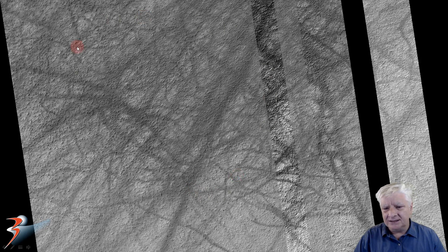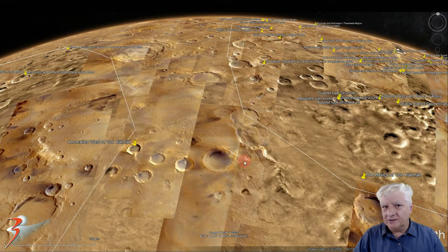Looking at the low-res black and white, you can see this isn't a great photograph — this side is very blurry and out of focus, and we've got these overexposed strips running through it. I really struggled to clean these up, but I managed, and you'll get a good idea of what these anomalies look like. I don't know what's wrong with Google Earth Mars, but the place names and color overlay are missing. I've reinstalled it a couple of times and the problem persists — I'll continue using it because it gives us a good idea of all these sites.